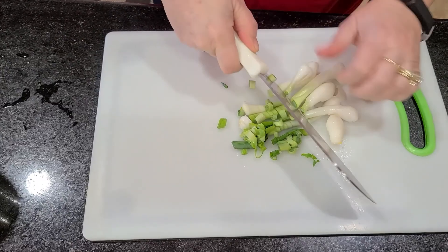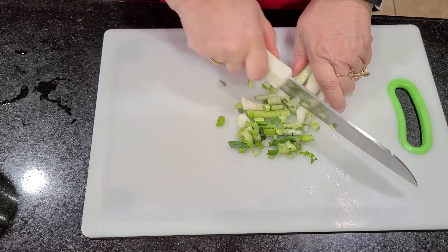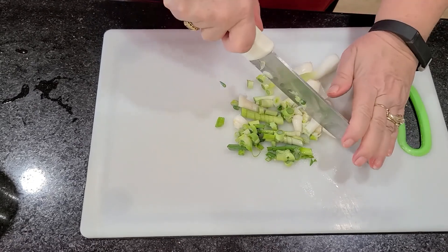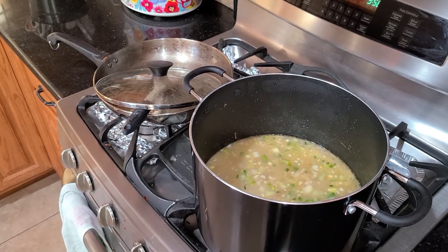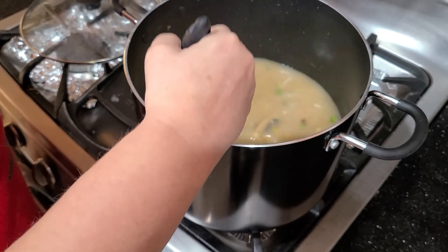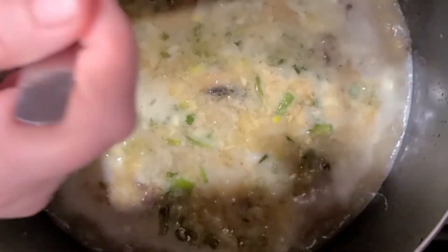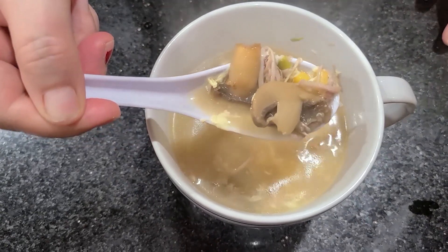Clean your onions. Mix cornstarch and water and add to your broth to thicken it. Next, chop up your green onions — if you don't have them in your garden you can buy them at the store. At this point you could keep the soup keto, or you can add in a can of mushrooms and a can of corn — it's totally optional. Then beat three eggs into a bowl and stream it in with a fork into the boiling water, and there you are — your soup is done, piping hot and delicious.